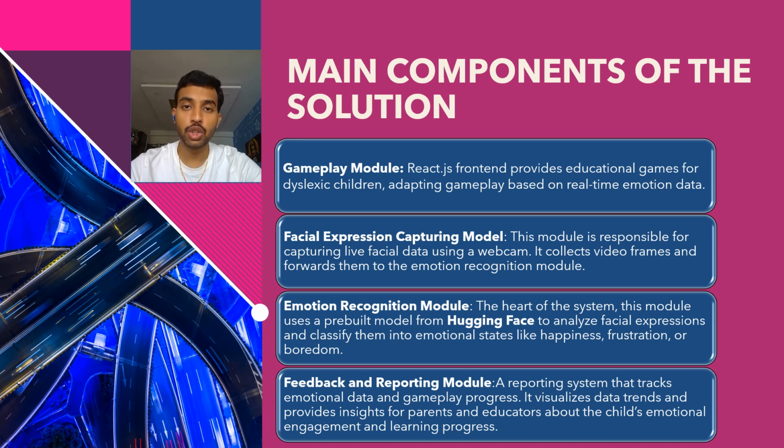Next, coming to the emotion recognition module. Here, we leverage a pre-built model from Hugging Face. This module takes the webcam input and classifies emotions such as frustration, happiness, or boredom, making it the core driver of our adaptive features. Further, going to the feedback and reporting module, this module tracks emotional and gameplay data over time, presenting insights for therapists and educators on the child's engagement and learning progress.